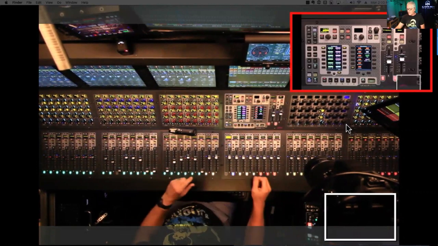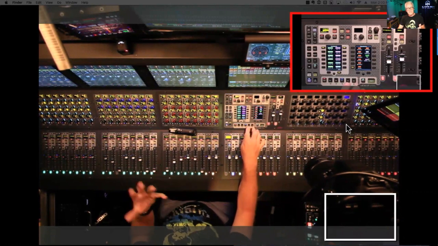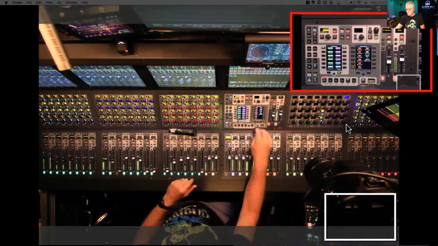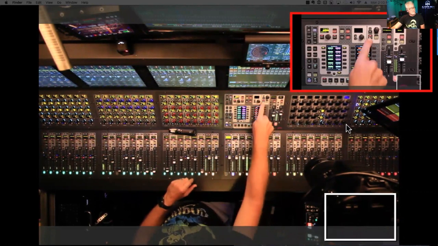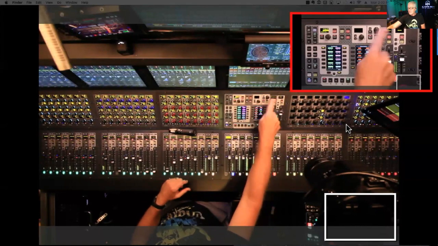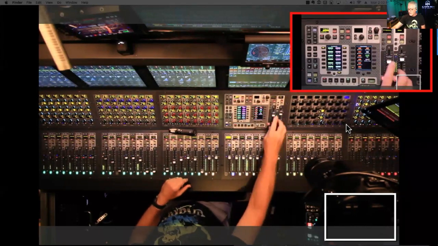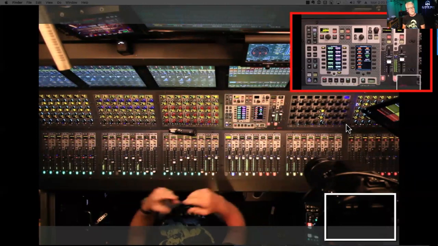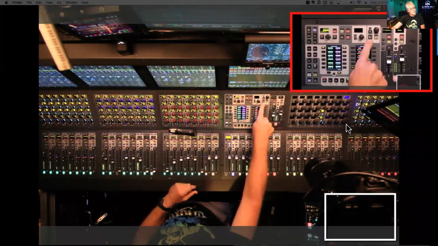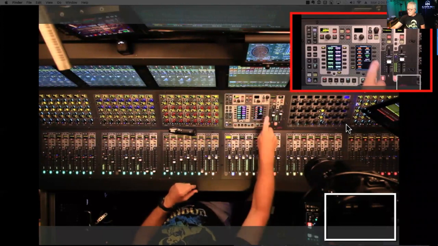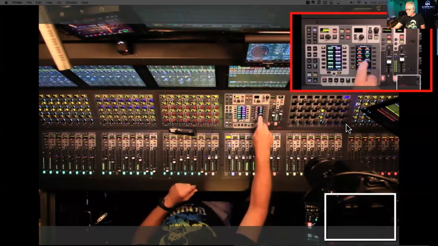Okay, to prove my point, we're going to do a very simple example. I've got some music coming in, and this is mixed to monitor. So we're listening to the control room output, and this output is going to the stream right now. If I turn that off, obviously there's no left-right mix going to the stream, because mix to mons is off. Now I'm going to turn on some comm mics that I've got pre-recorded.